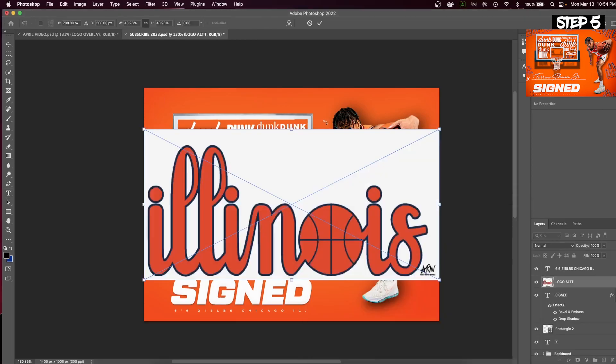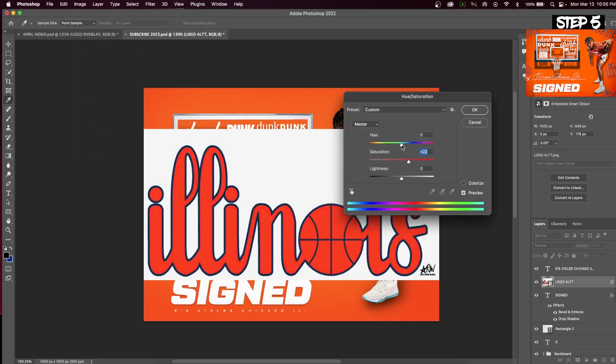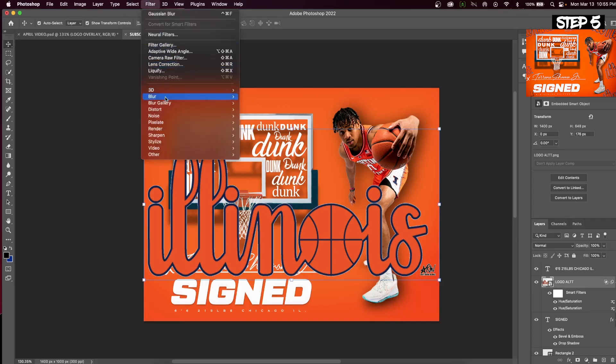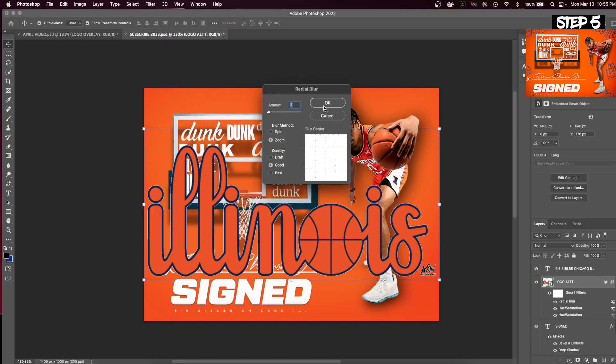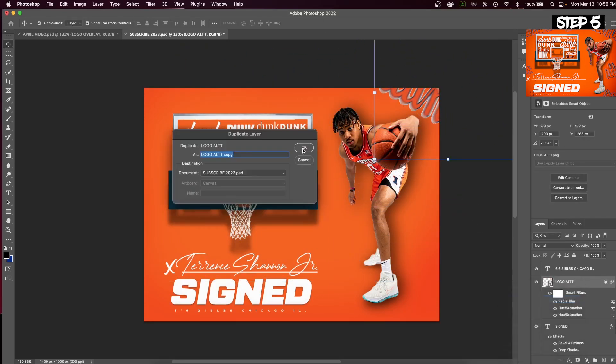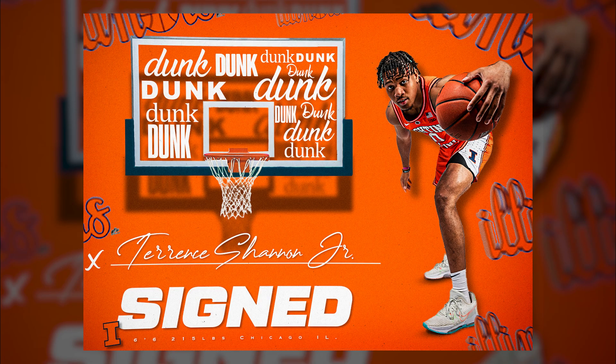This is the most important part of the design: insert your program's logo. Something you can do is match the colors to the background by going to Image > Adjustments > Hue and Saturation. But the real effect we're trying to create is going to Filter > Blur > Radial Blur, which creates a blur on the outside of your logo. Try to keep the blur amount under 10, though it may differ for different logos. You can duplicate this layer and place it all over your graphic. You can also add different overlays from graphics packs to create different effects on your design. After that, you should have something that looks like this. If you enjoyed today's video, leave a sub and a like, and as always have a good one.